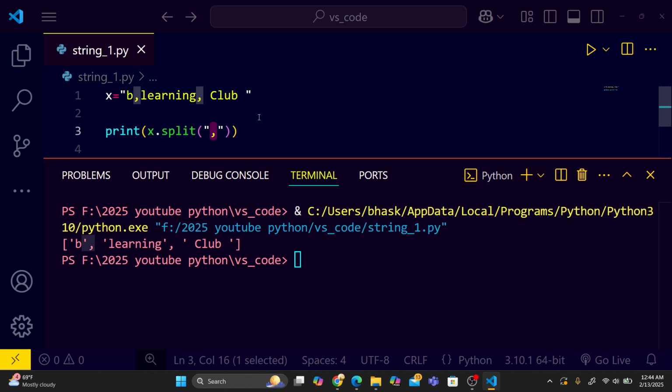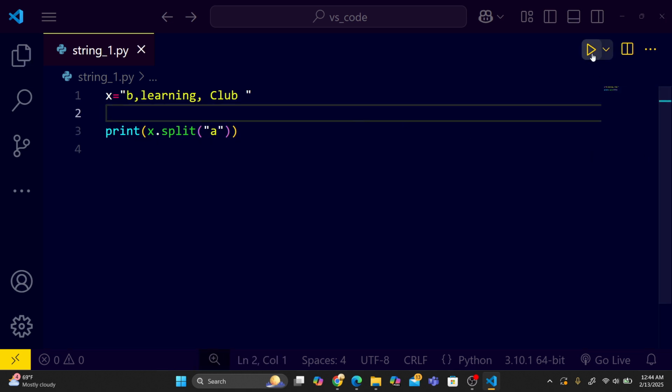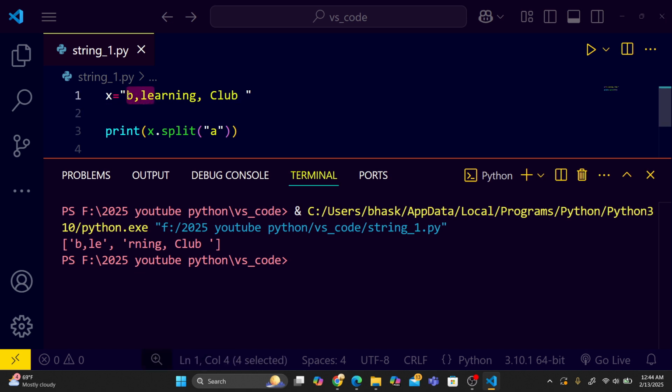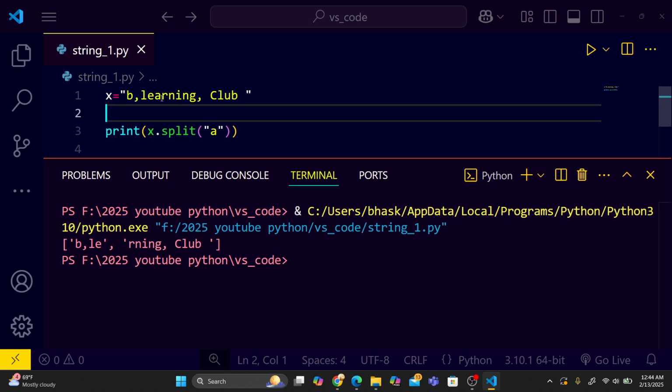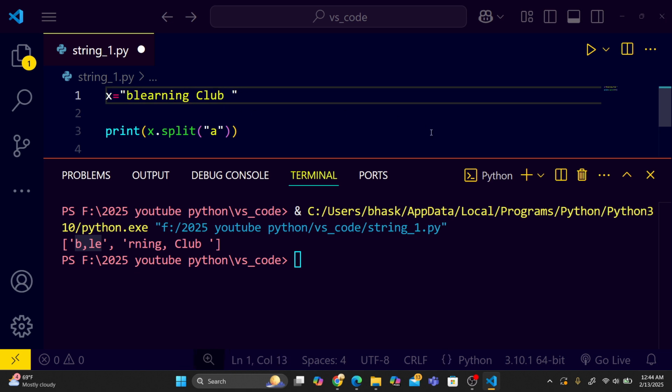You can split it by anything, like a. Just put a here, split by a. You can see the first thing is this, and the second item of this list is this. Just remove the comma for better understanding.